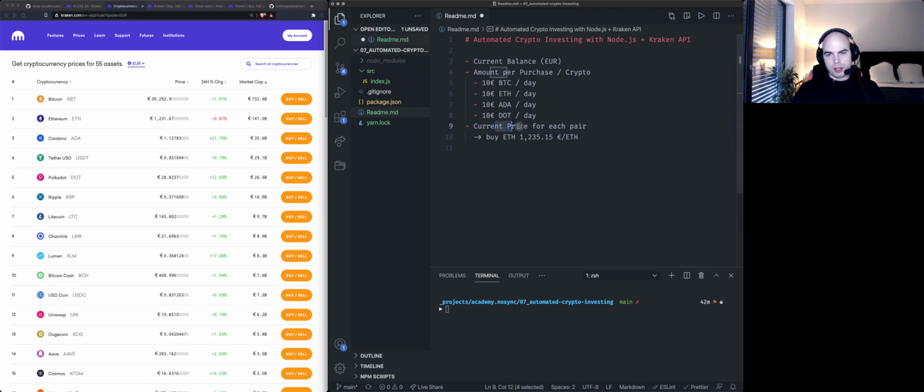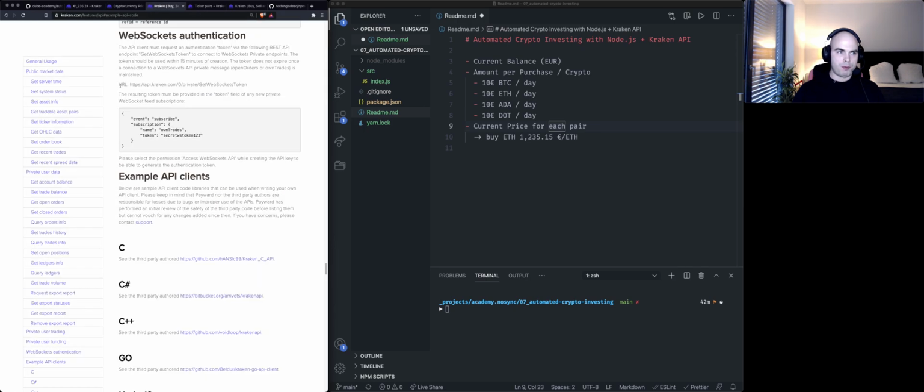Okay, and for that we need the current market price, which we're going to get with the API. And then what else do we want to do? We need to do some calculation within the script, right? Depending on how much we want to buy, and then lastly we want to place the order, right?